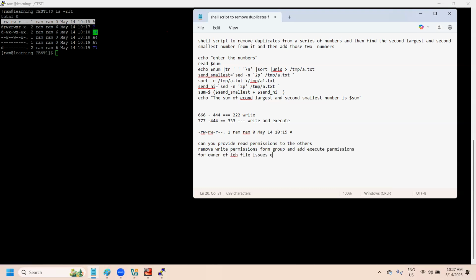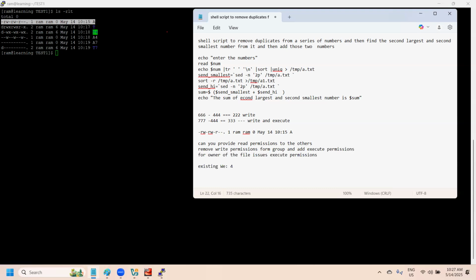So what is the requirement for others? What is the weightage of others? The existing weightage for others is 4.